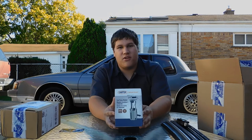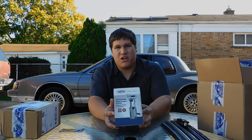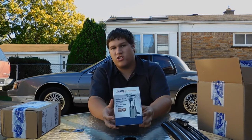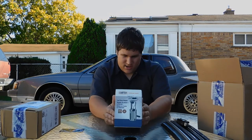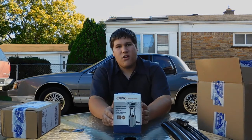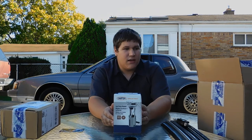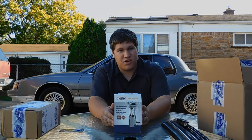What we have here is a Carter fuel pump. The fuel pump on the '87 is going out and it's not building up enough fuel pressure to run correctly, so the engine is running rough because it's technically being starved of fuel. Got a new fuel pump here — we're going to drop the tank, replace it, and see how good the tank is. If the tank is bad, I'll replace it.